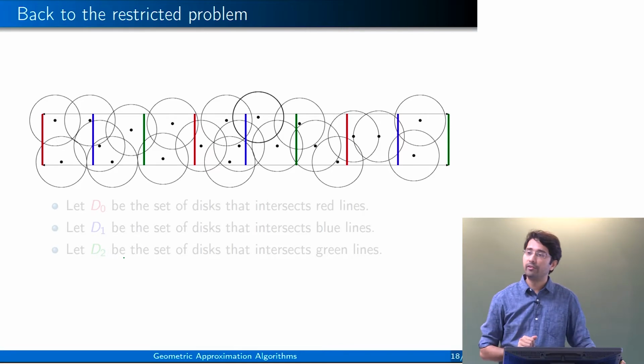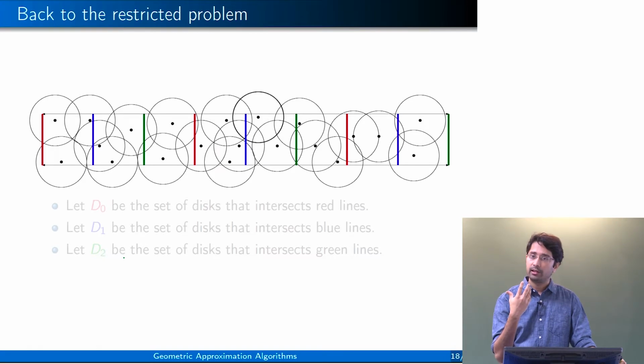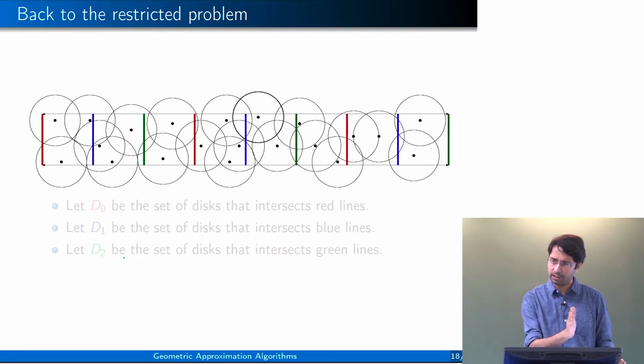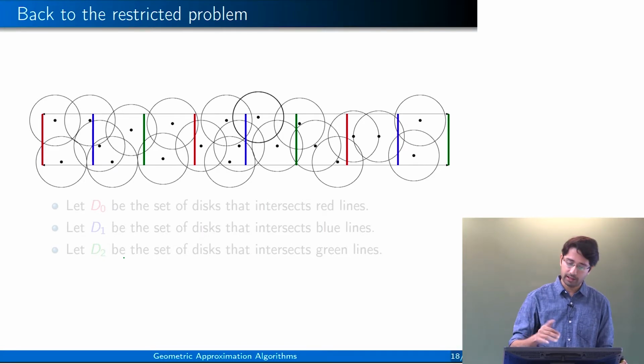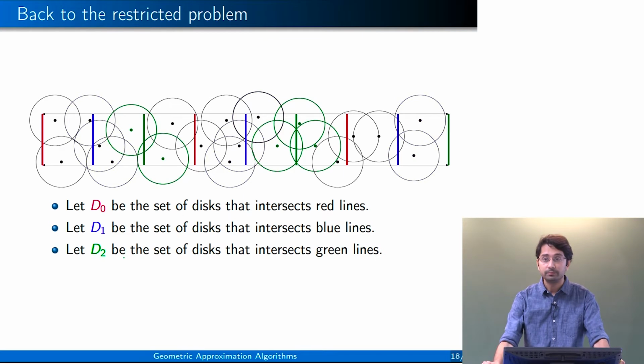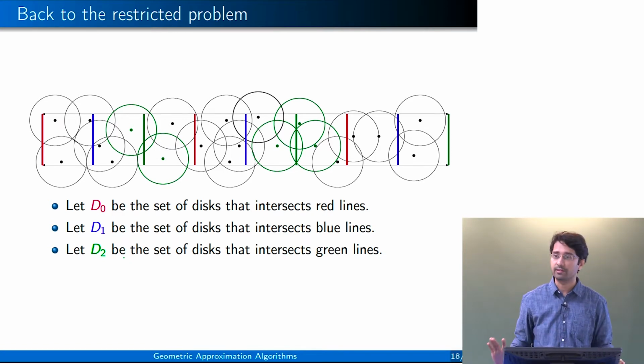Now, among the disks given to me, I am assuming that some of the disks will intersect a red line, some of the disks will intersect a green line, some of the disks will intersect a blue line. I am assuming that no disk intersects two lines, or I can shift this whole grid a little bit, right. So, depending on the colors of the lines, I can divide the disks also in 3 parts. What are the red disks? Are the disks which intersect the red lines, similarly blue disks and green disks.